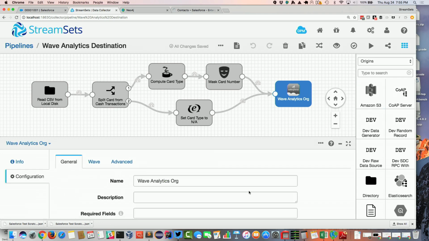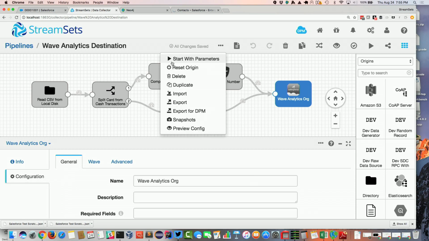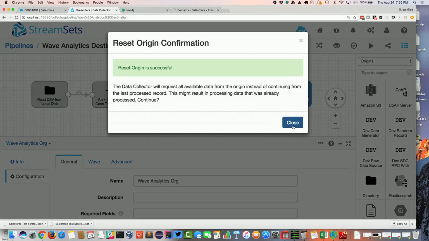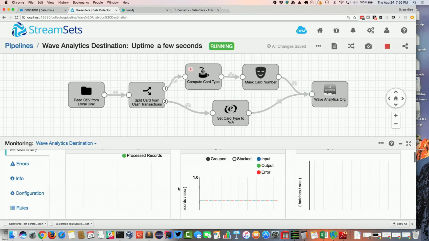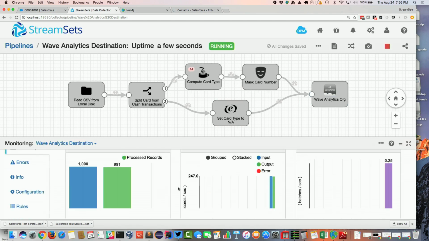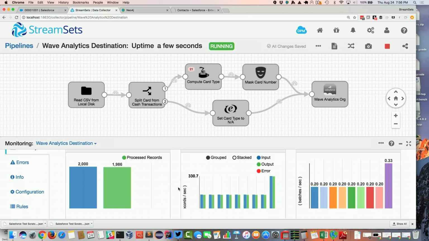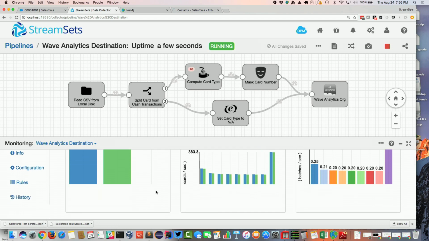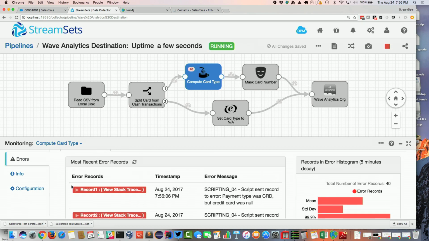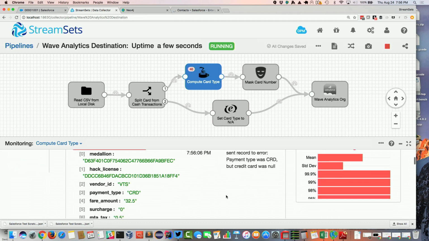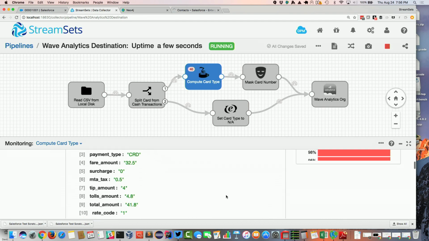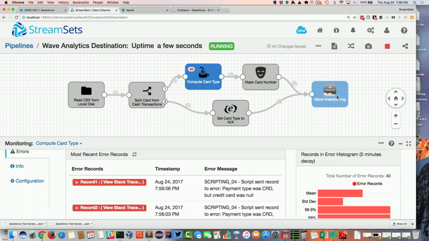So let's run it. This is where we go off without a safety net because I haven't tried this recently. So reset, run it, and it's got, I think, about 5,000 records, and it's processing them in batches of 1,000. So it's really going quite quickly. This is sample data that I use to demonstrate the fact that we can track errors on a record by record basis. Some of them have payment type card, but no credit card data, so dirty data. And I'm writing them into Wave.